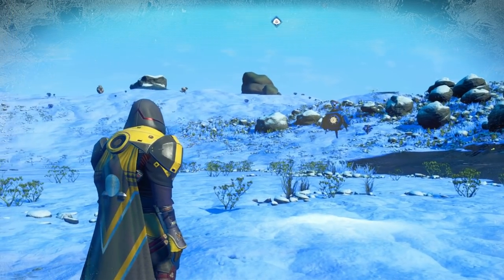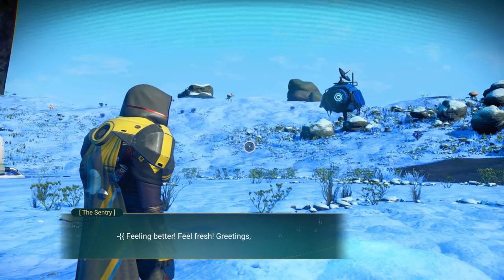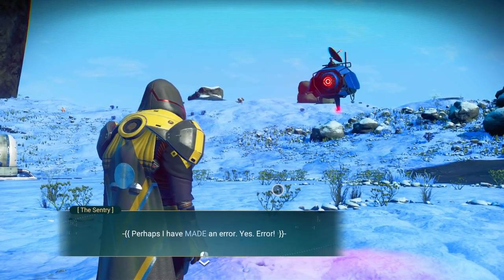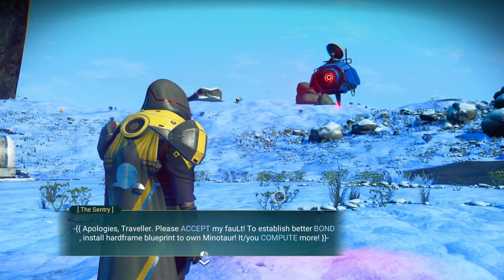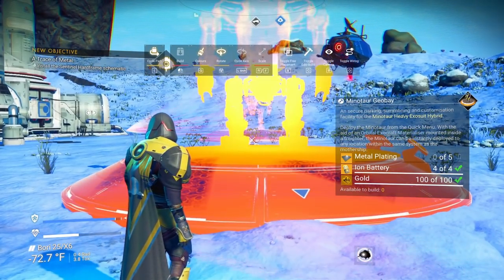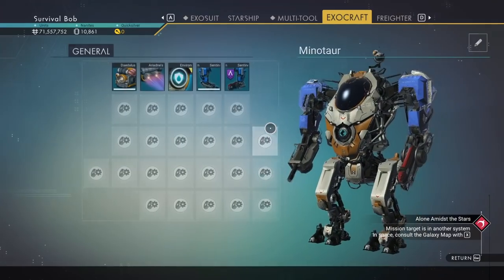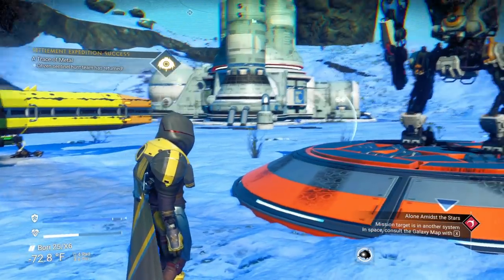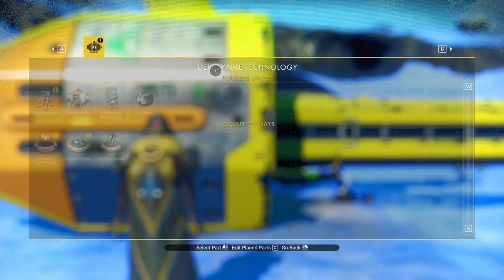Come here, drone. What's up, buddy? Network purge complete. Feeling better. Feel fresh. Greetings, Telemon. Who's Telemon? Perhaps I've made an error. Yes, error. Apologies, traveler. Please accept my fault. To establish better bond, install Hardframe Blueprint to your own Minotaur. If you compute more. Alright, let's get that. Exocraft. Done, son. Alright, and now let's grab that. And go to the next system.